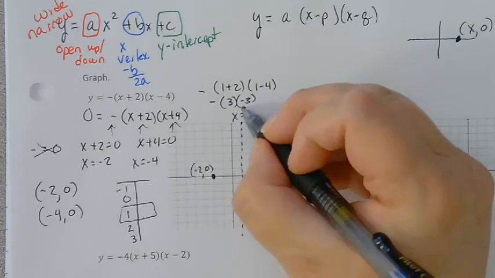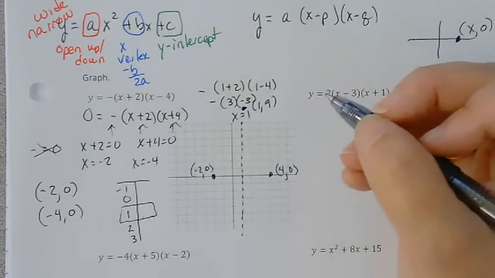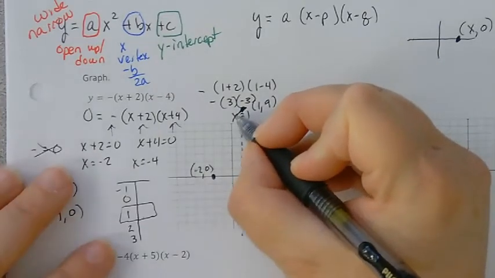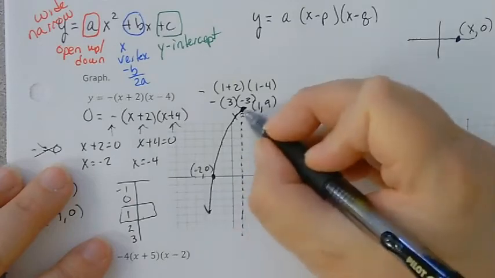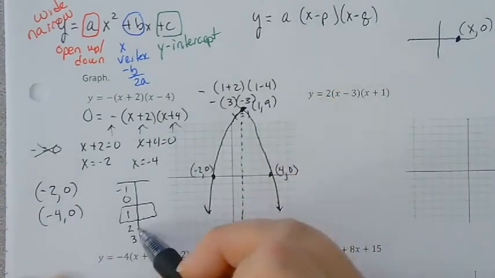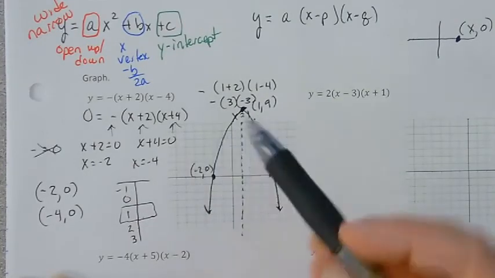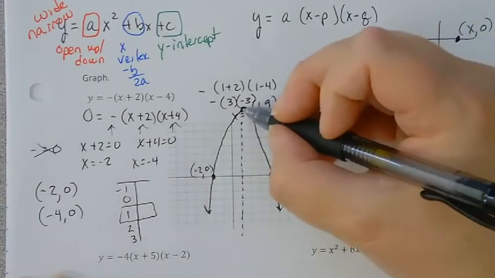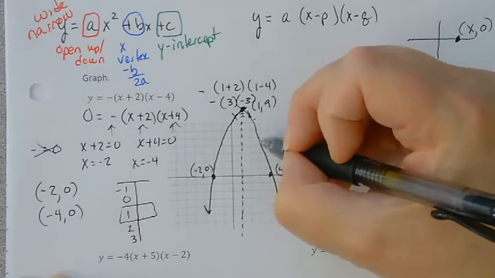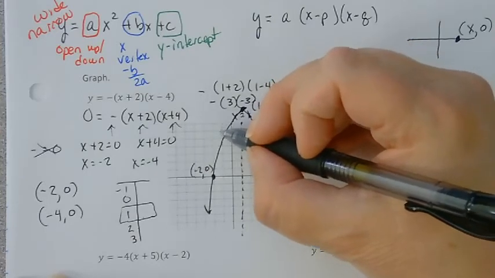Put it right where I didn't need it, right in the way of all these numbers. So I've got a vertex at 1, 9. So my graph is going to look something like this. If I wanted to find more points on each side, I could have put 2 in here and found the point at 2. Also, I know that this happens like the parent function, so I should be going over 1, down 1, over 2, down 4, over 2, down 4.